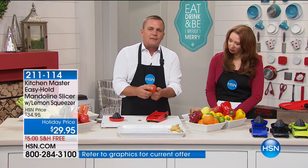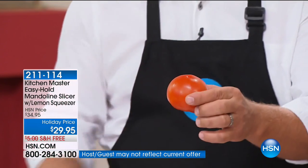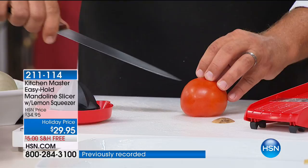Now, here's probably the hardest thing that I found. Everybody has a hard time slicing tomatoes. Absolutely, because everybody's got a drawer full of dull knives. Your knives hit countertops, cutting boards, plates, dishes. That's why your knives go dull. You end up having to stab a tomato to get it started.